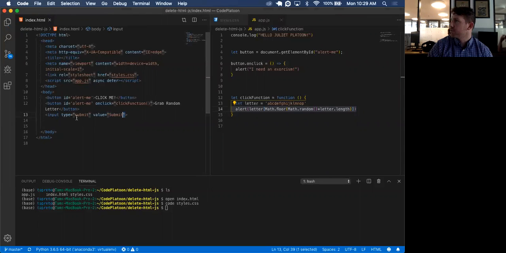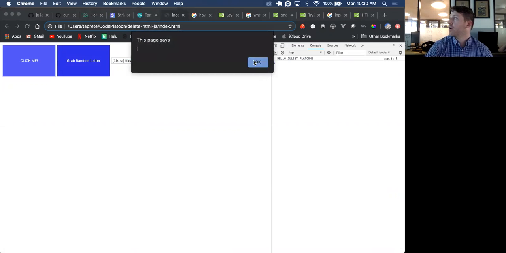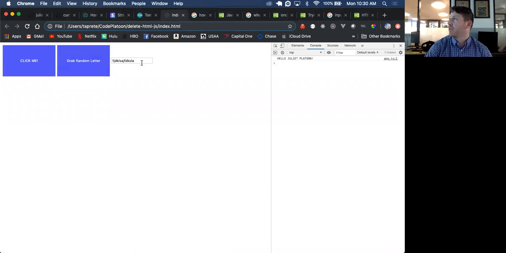Okay, that's submit. Is it input? There we go. Here's a submit button. So when I click a button with JavaScript, I'm able to grab this value and do something with it, like when I'm clicking a submit button.